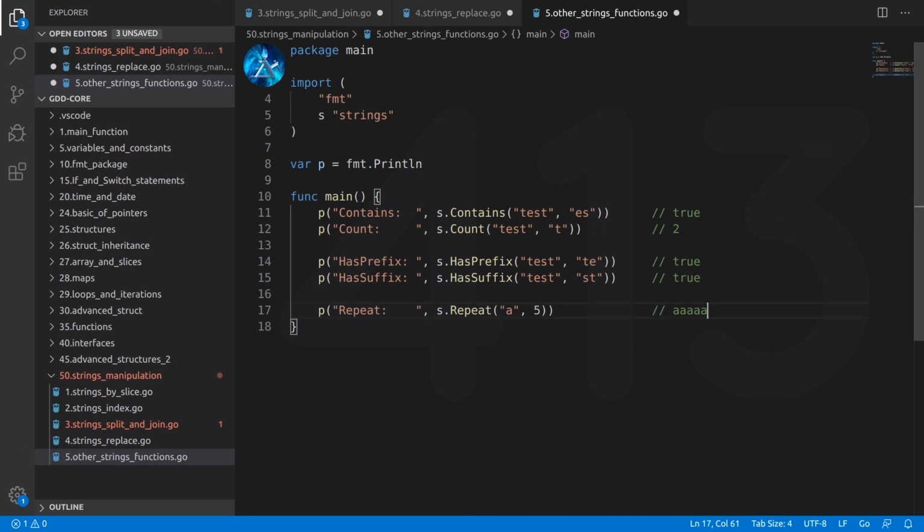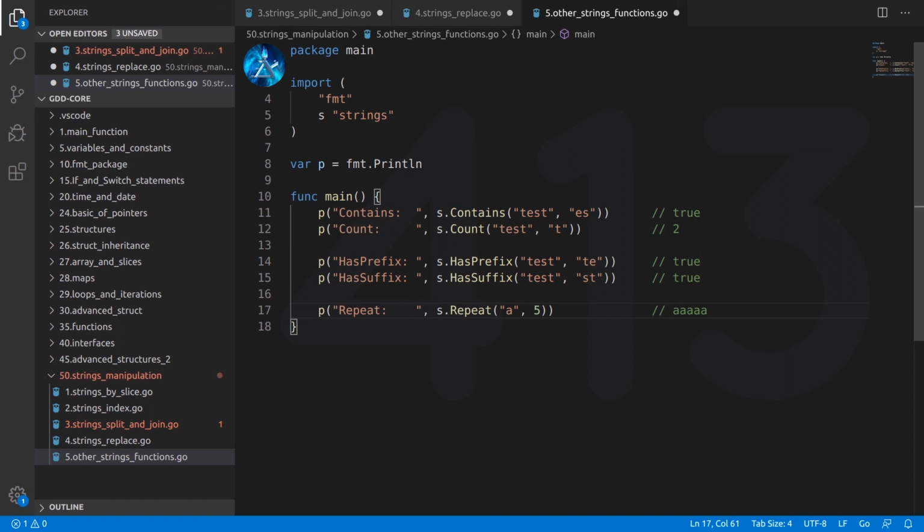With function repeat, we can create a new string by repeating a specific value of string a specific number of times. So in this case, in our repeat function, we will specify a value as our first input variable, and for the second input variable, we will specify 5.